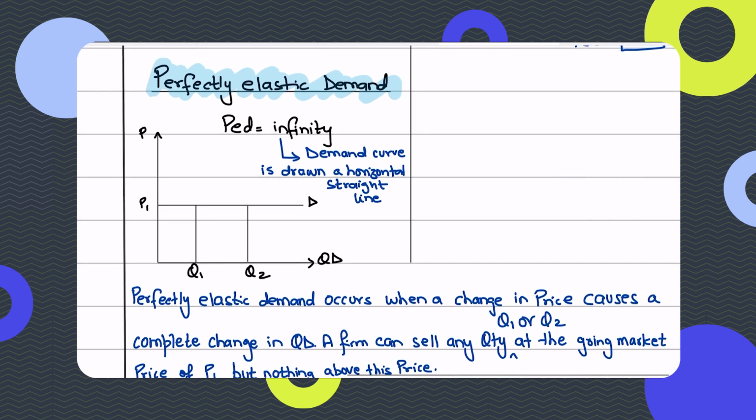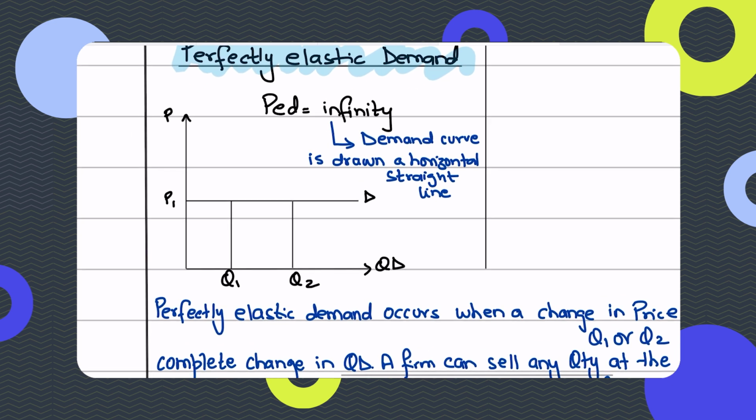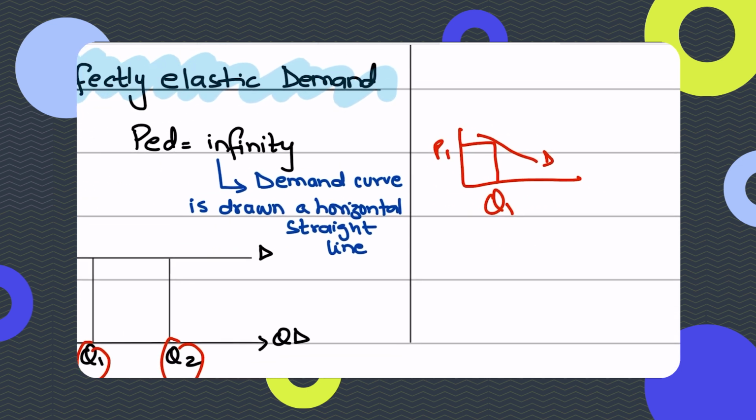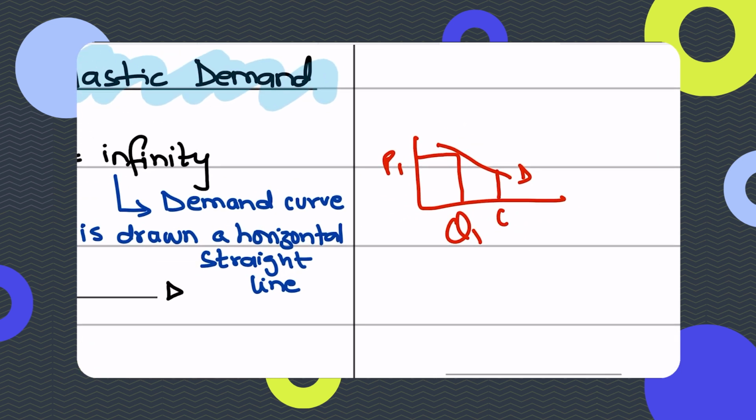So at a price of P1, the quantity that consumers are willing and able to buy is Q1, and they can even buy Q2, but they'll buy Q2 at a price of P1 only, not less. Usually when you draw a demand curve, downward sloping, let's say the consumers are buying Q1 at a price of P1, and let's say you want to buy Q2, so for Q2 the price has to go down, only then people would be interested in Q2.